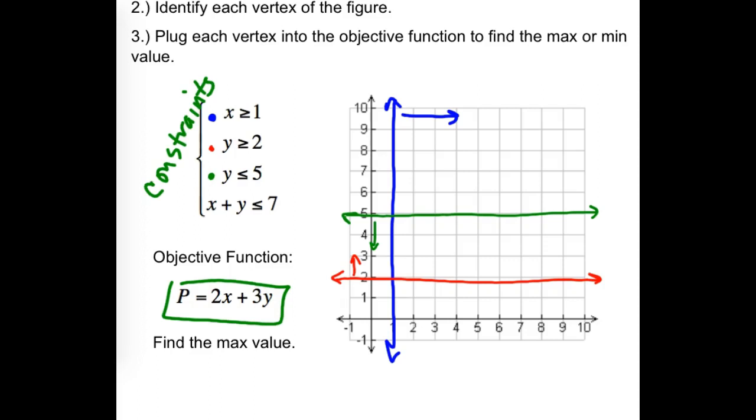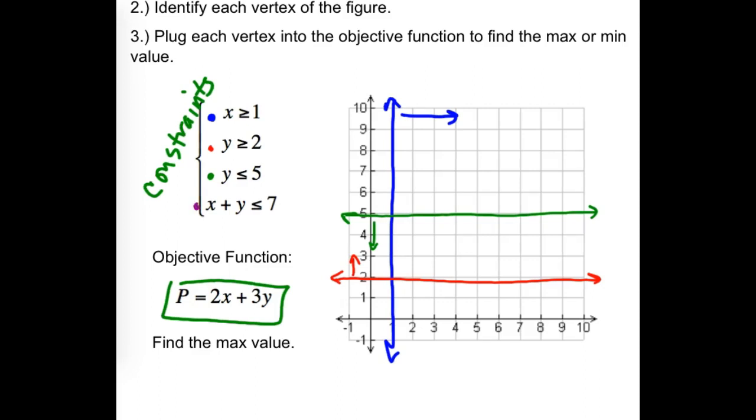All right, last constraint. X plus y has to be less than or equal to 7. We can solve that for y simply by subtracting x to the other side. Okay, so now we have it in slope-intercept form. We're going to start at 7, and we're going to do a negative 1 slope. All right, solid or dotted? Solid again. And are we shading above or below it? Below.